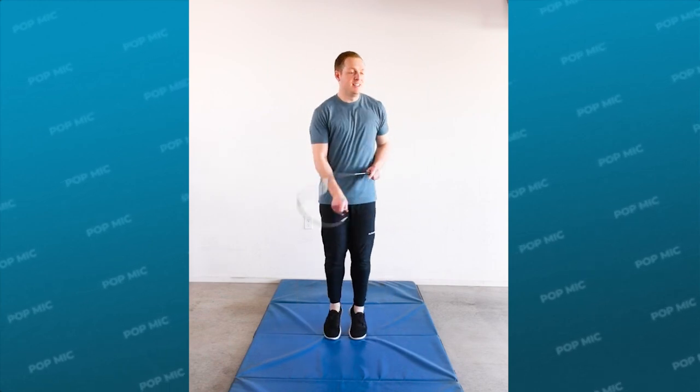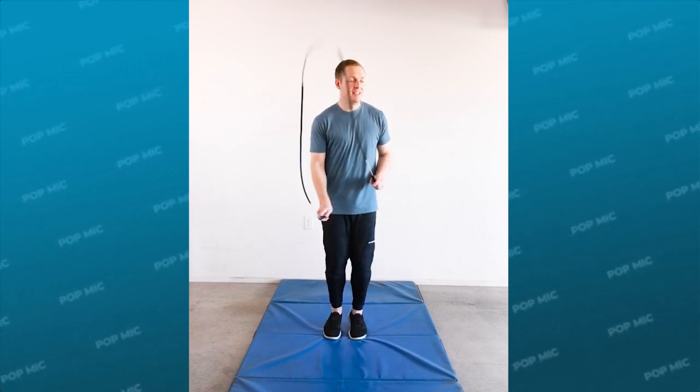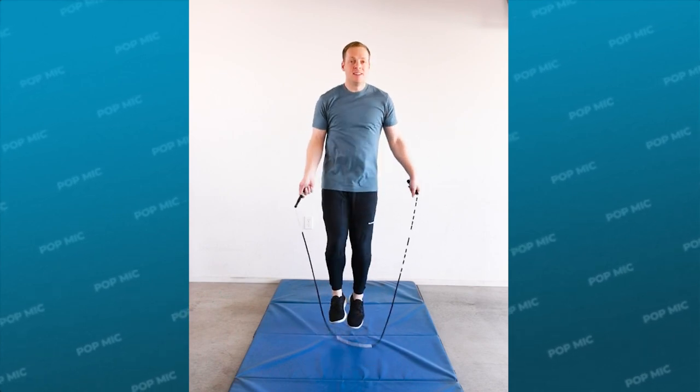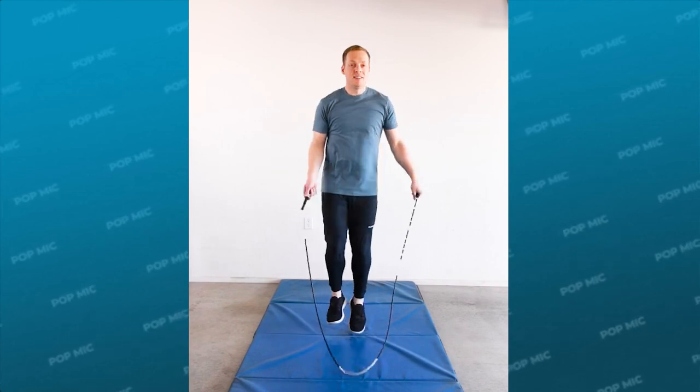After you start to feel comfortable catching the rope, immediately try jumping during the whole mic. This means doing a single under, a small bound on the swing, release, catch to a single under, and then a toe catch. This will probably feel like you're starting to learn the mic all over again, and that's okay. Stick with it and make sure you're matching the three-count rhythm.